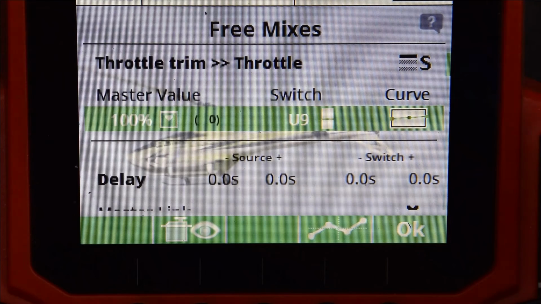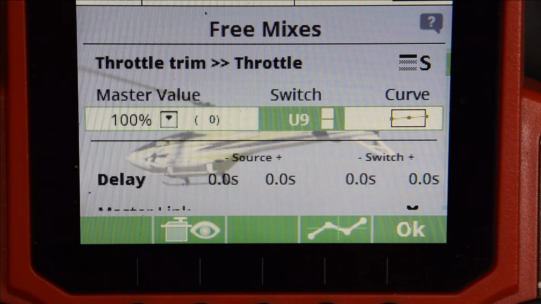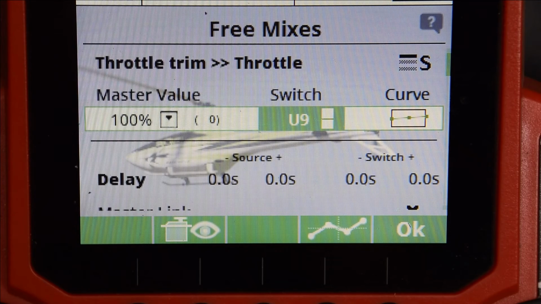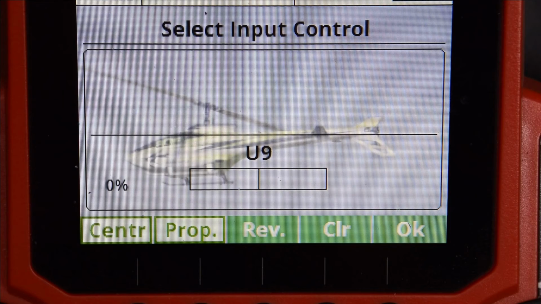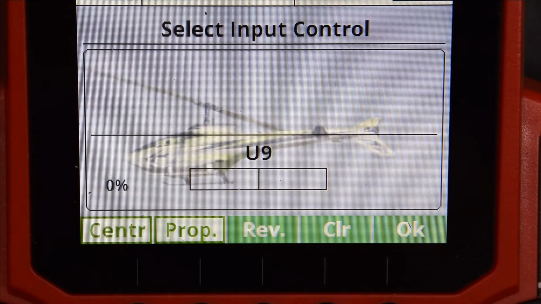So what do we do? We have the 100% mix, and here we define U9, that's this extra channel which I called throttle gain reduction.